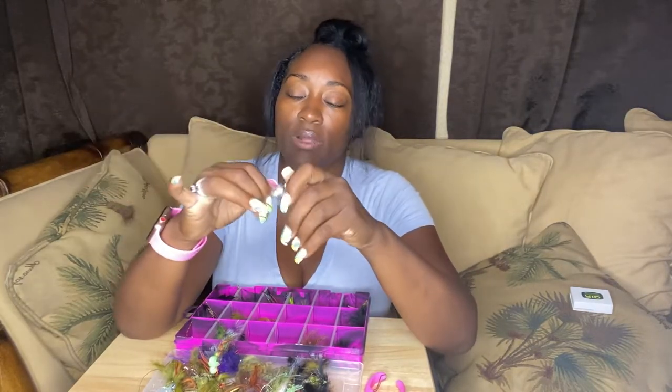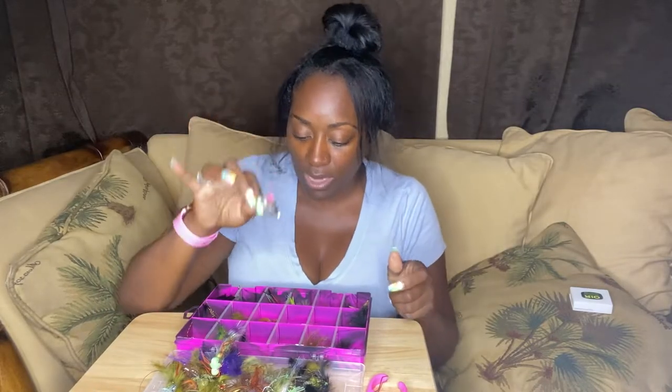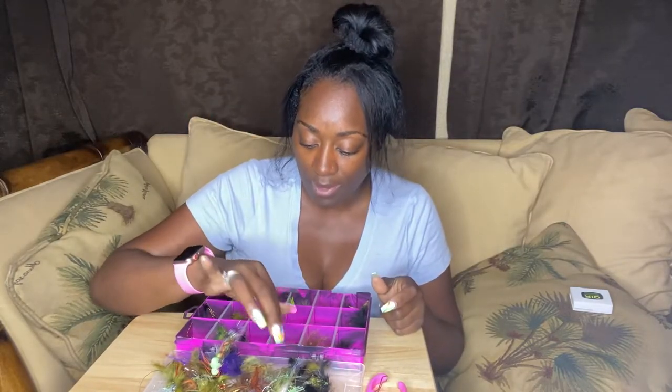Look at that. Okay, so remember, you guys, if you know any of these, you recognize them, you know the names, let me know. I'd love to know. They're so beautiful. I'd love to be able to give them their proper name and identify them, so when I do catch a fish, I don't have to just say, look, you guys, I caught them on this thing, you know? So if you guys know, let me know, because they're so beautiful.